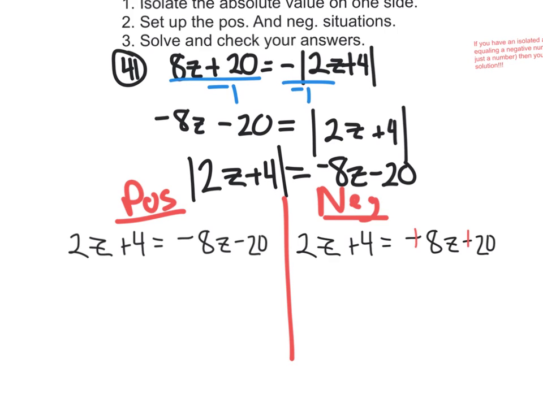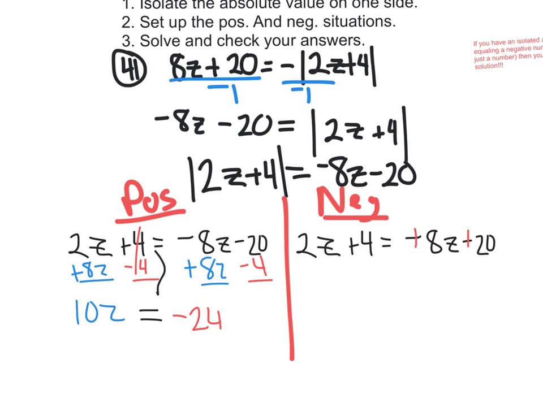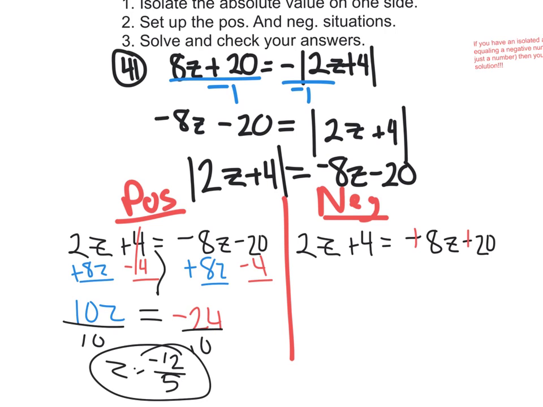Let me solve the left. I need to get z by itself on one side. I'm going to go plus 8z, plus 8z. That will be 10z. And I might as well do two steps in one. I don't recommend this, but I'm running out of space here. Subtract 4, cancels. Subtract 4. You're going to end up with a negative 24 on this side. And we bring down the equal sign right here in between them. And then I divide both sides by 10. So I'm going to divide this side by 10 and this side by 10. We're going to get z equals, if you reduce by 2, negative 12 over 5. Okay, z equals negative 12 over 5.